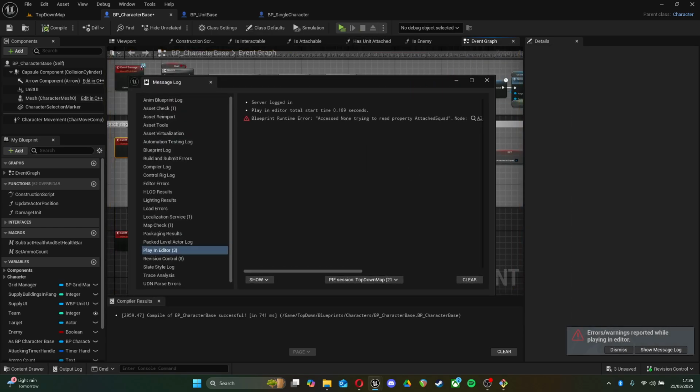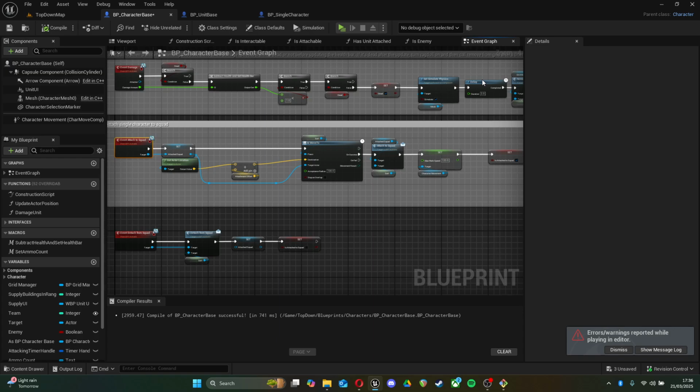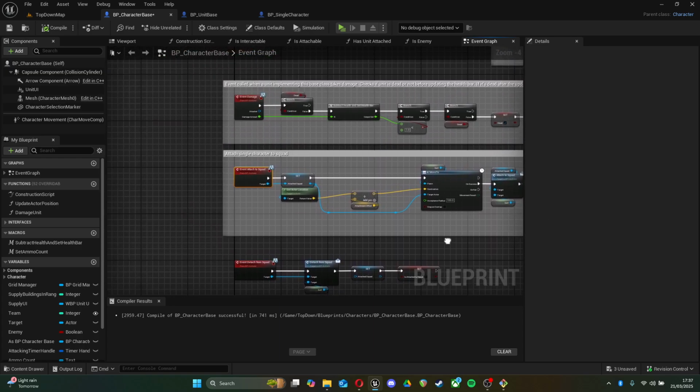So that's a feature that is going to be quite important when it comes to tactical gameplay, I feel like, because I'm going to have several different character types that can be attached to squads that improve either the amount of time the squad can attack enemies for by resupplying them outside of a building supply zone. It might make them attack faster, do more damage, that sort of thing. So that's all future work. This is just getting the foundation sorted out. And I think that is everything for now.